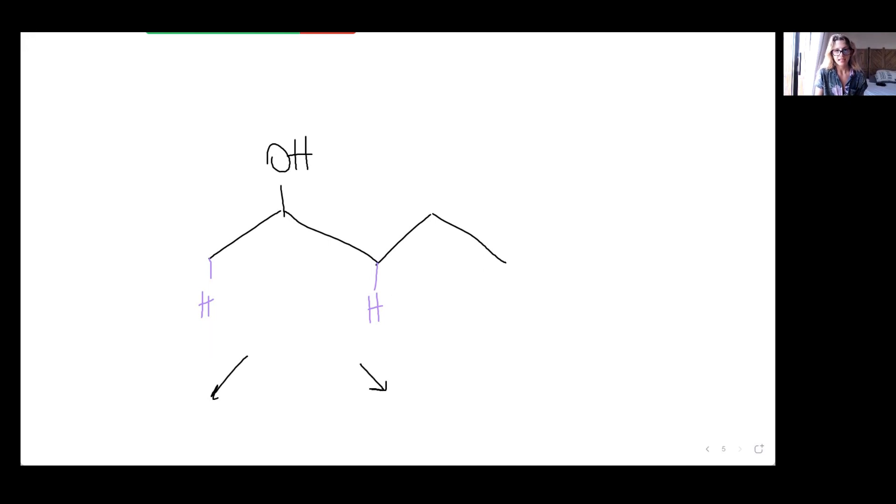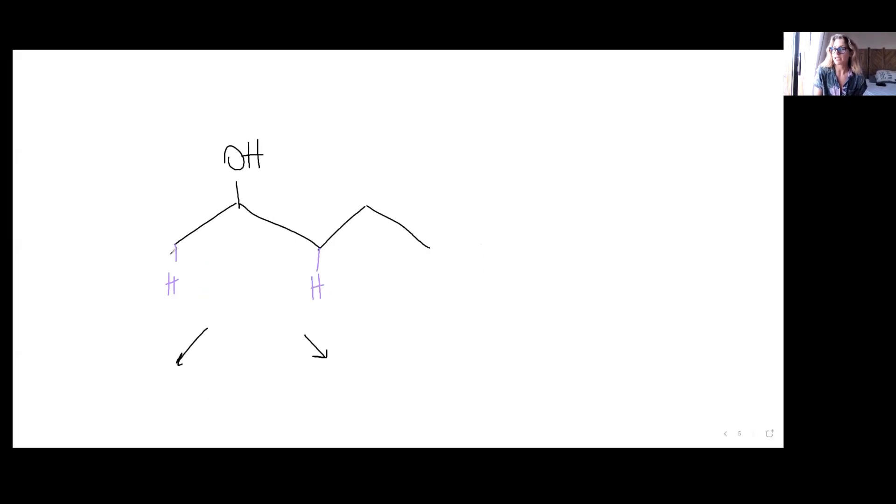Let me make this a bit bigger. The double bond could be formed on the right-hand side but also on the left-hand side, which means that we could have this alkene as well as this alkene. Normally, the most substituted one is the most stable.